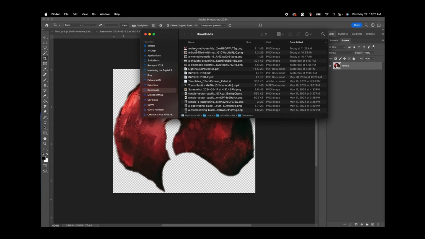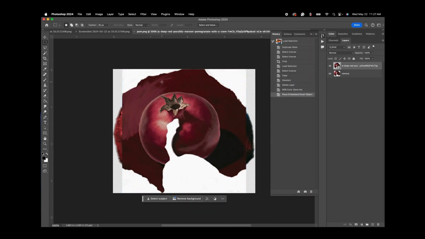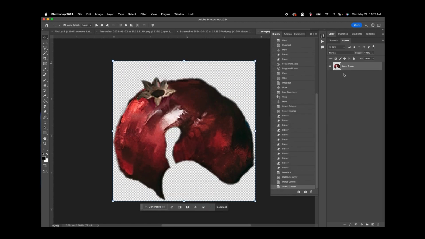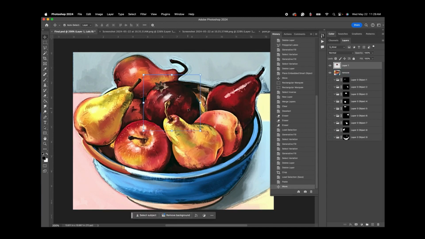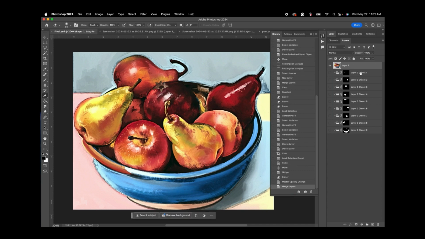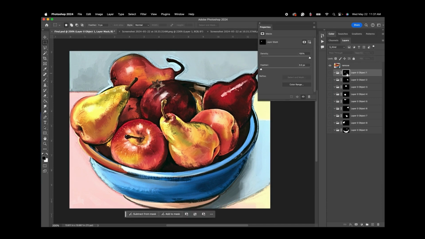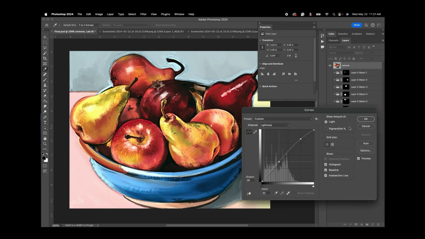So I add it into my Photoshop file and I isolate the area of the stem that I want to add to my pomegranate. And now I can add this back to my original file. There it is. Now I can go through and make selections of each piece of fruit and do level and curve adjustments to make the colors more saturated, the depth more correct, the image more uniform. With the mask all objects, I'm able to do that individually.